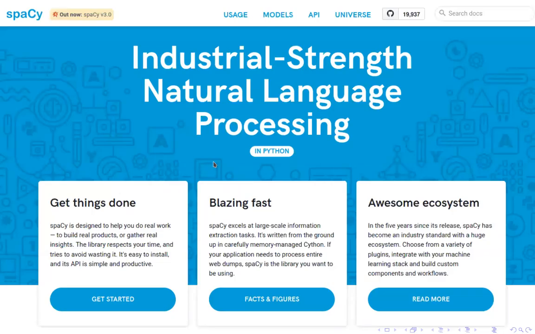Since we are working with Python in this course, instead of using Gate or UIMA, which work with Java, and they also have a bit of a learning curve to get started, we're going to use a Python library, which is called spaCy. This is one of the newer libraries in NLP. Earlier I mentioned NLTK, which has been out for a long time.